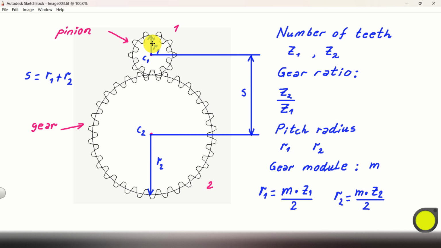The pitch radius of the pinion is denoted as R1 and the pitch radius of the gear is denoted as R2. The distance between C1 and C2 is denoted by S, and obviously from this figure, the distance S is R1 plus R2.